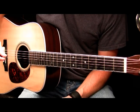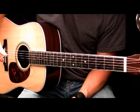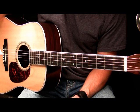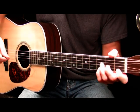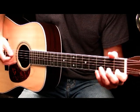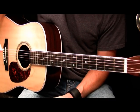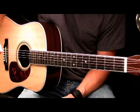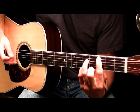So the way that the song is set up, we're going to play the introduction 6 times to begin. And then we're going to play introduction part A that we just went over, 1 time. Immediately after we play that D minor chord, we'll go right back to the introduction and play that 4 more times. After you've played that 4 times, you're once again going to play the introduction part A that we just went over.